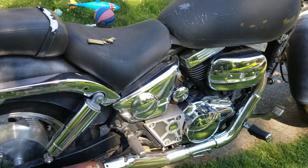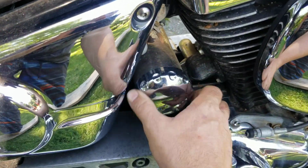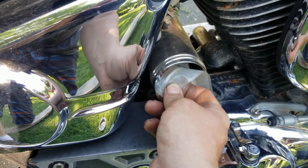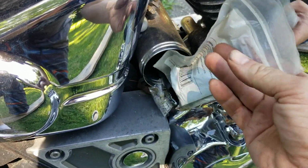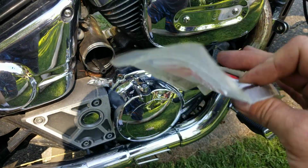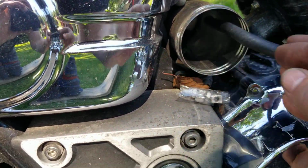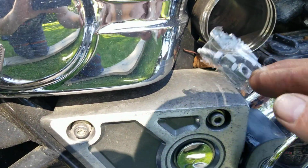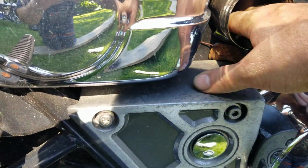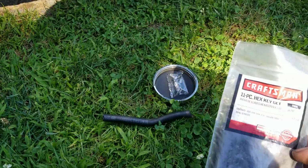Just walked around the other side of the bike real quick and I noticed this. I've seen these before. All kinds of Craftsman stuff with these. Some more stuff, guys. Oh, Allen wrenches. It's a whole Allen wrench kit, and these are for the battery terminals. Another set of those. It's a whole set of Allen wrenches. Whole set of Craftsman, 11 pieces.